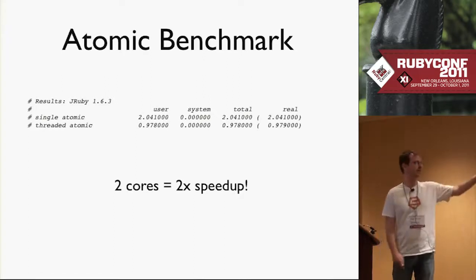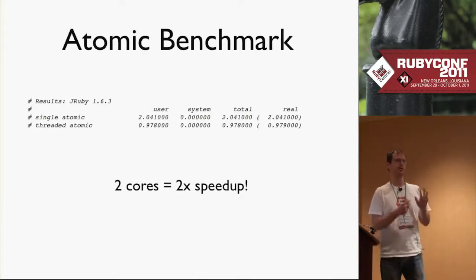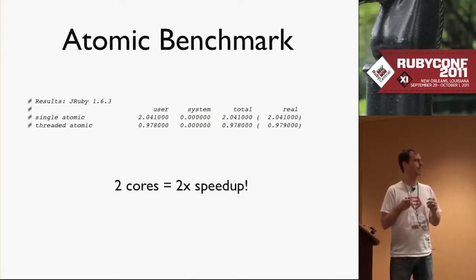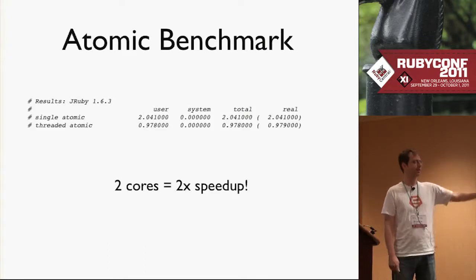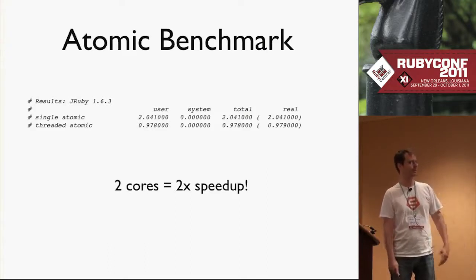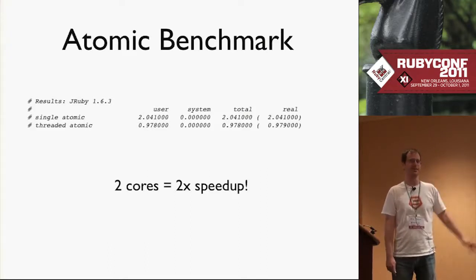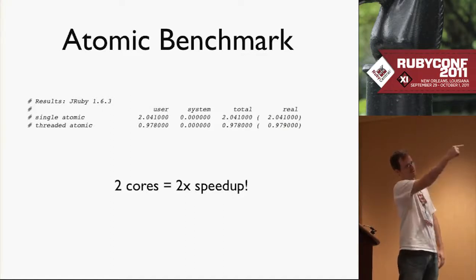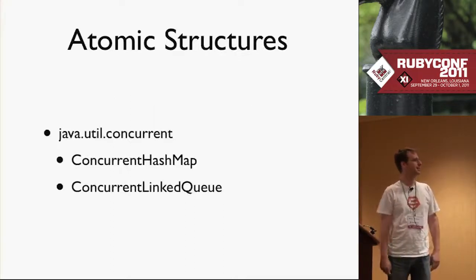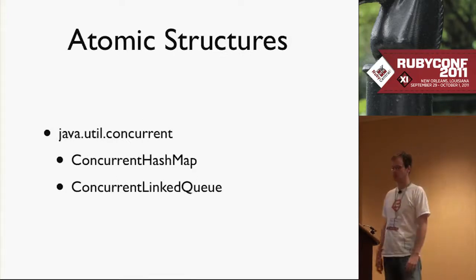But that's awesome, and that shows the power of atomics right there. There's no contention at all. It's an extremely low level built into the Intel chipset, and it scales really well, at least for 2 cores. Now, to Dr. Nick's point, if I had 32 cores, I don't know that I'd get a 32 times speed up. Usually it tails off, but for 2 cores, that's awesome.